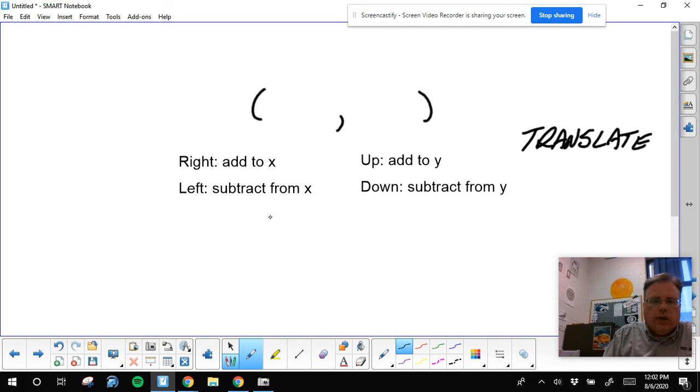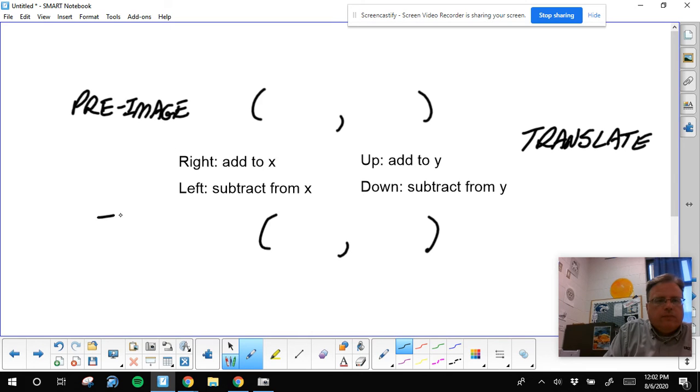So we translate from what we call the pre-image to the image. Pre-image to image. That's before and after, like before and after pictures. What you're doing to it is called a transformation, but this one is called a translation.